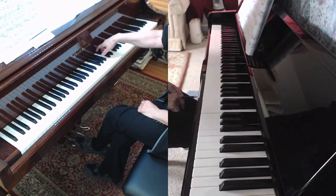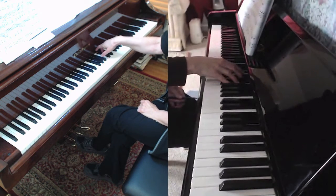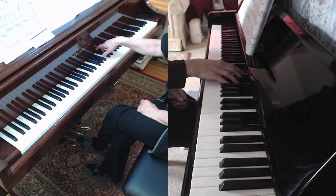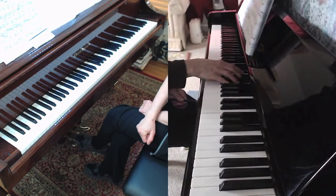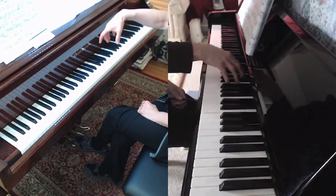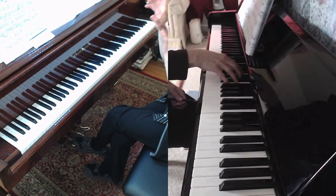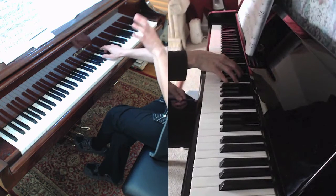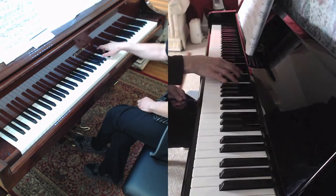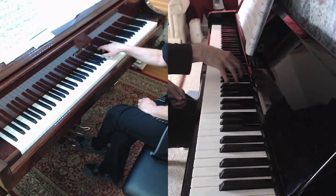Can you make a block with your wrist of those 4 notes? See how I'm doing it? B flat, D, E, F, blocked together. Do that. Use your wrist to play it. Let the wrist drop into it, so you don't squeeze. We don't want any squeezing. We want to go, oh, I've got 4 notes under 1, 3, 4, 5, and I have buoyant arms, I have a supple wrist, and I'm just playing them all across as a block. I'll see what we do with it next.